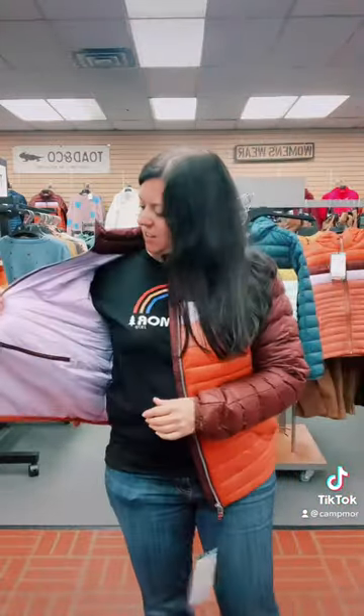And this is the Cotopaxi Fuego without the hood. It's a down jacket, very light. The color inside is gorgeous — nice little lavender. You can fold it up inside itself and it's got a zipper pocket inside to put all your stuff like your phone or your license. So check it out in the bio — check out our Cotopaxi stuff today.